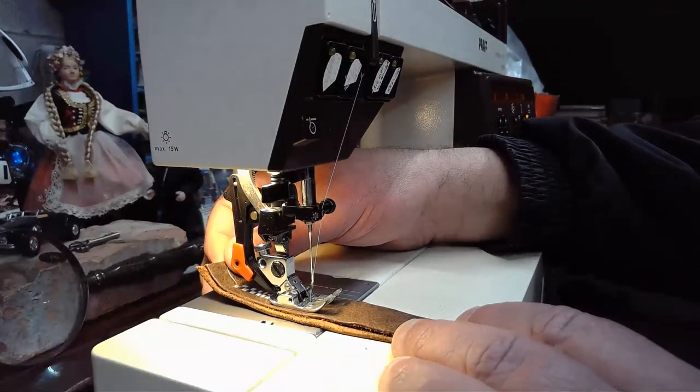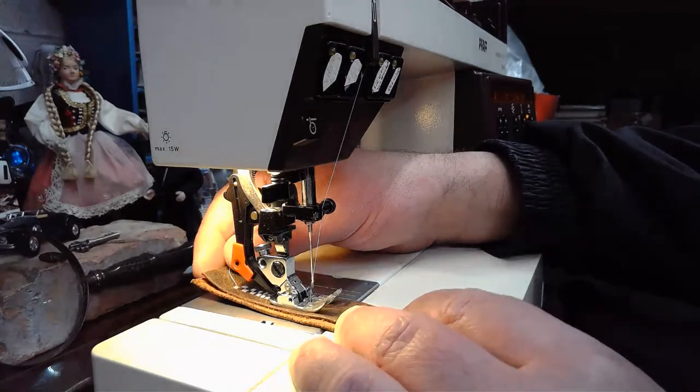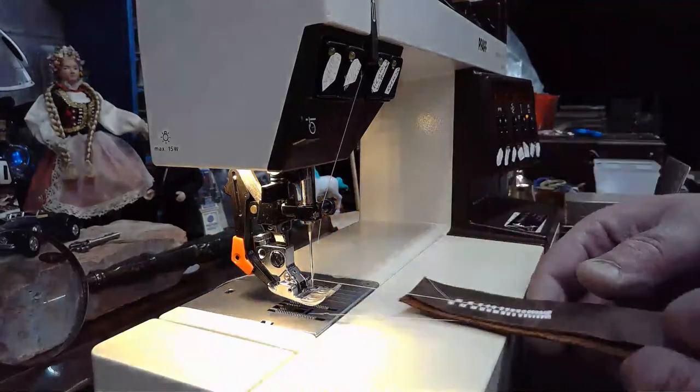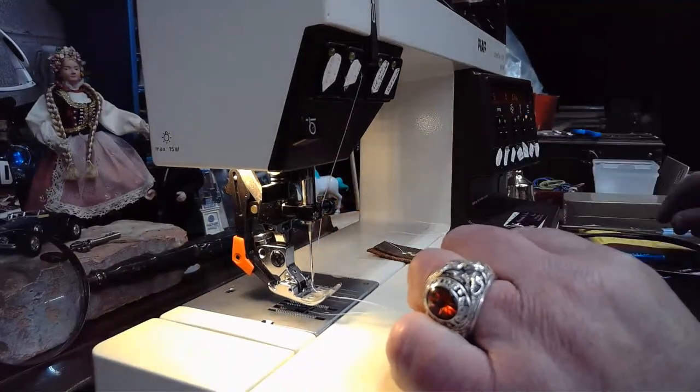I think we're stuck. Yep, we are. The layers kind of went off a little bit, so I'm going to stop there. Yeah, I don't like it.